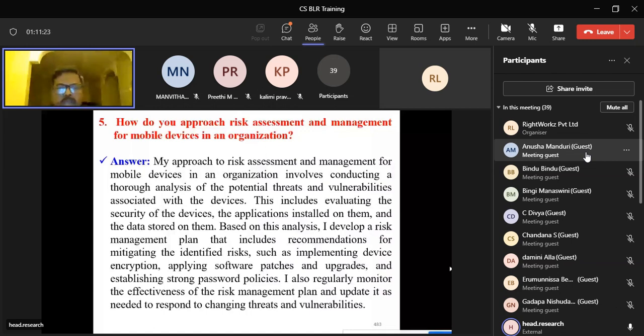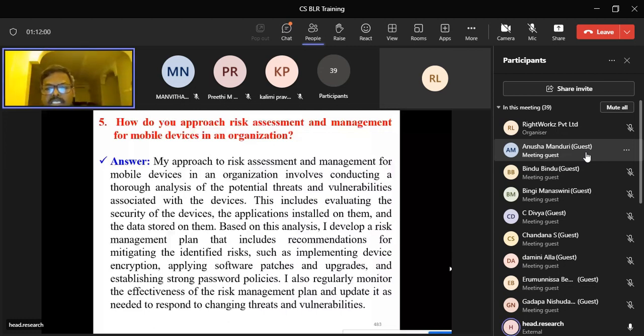Sir, I'm using new mobiles with the latest features, but my approach to risk assessment and management for mobile devices in an organization involves conducting a thorough analysis of the potential threats and vulnerabilities associated with the devices. This includes evaluating the security of the devices, the applications installed on them, and the data stored on them.